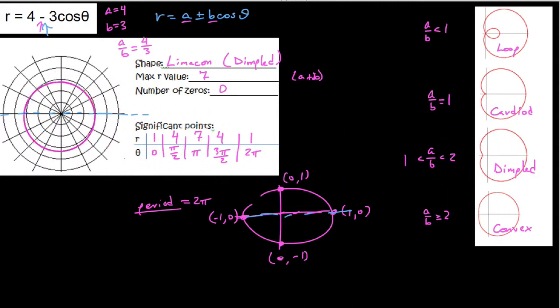If we were to plug in these points, we say in a 0 degree direction, we'll walk out 1. So here's our 1 unit out in our 0 radian direction. We say π halves, we're up at 1, 2, 3, 4. If we were to go over to π, we say we're out at 7. So power of imagination, 1, 2, 3, 4, 5, 6, 7—7's way out there. So we're going to say 7 is further this way.